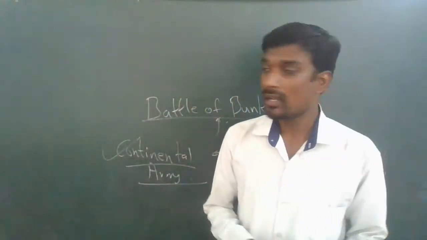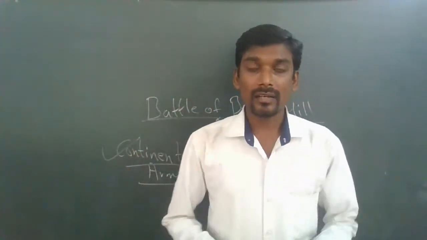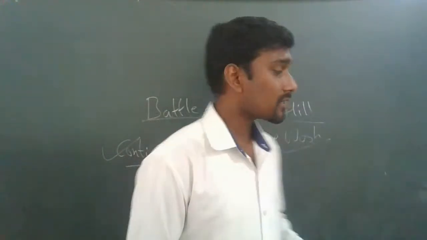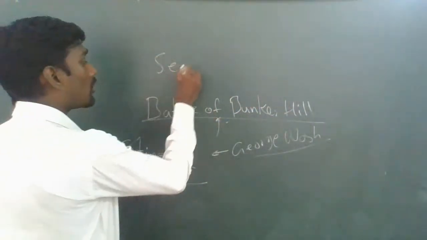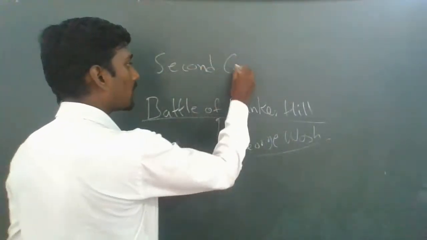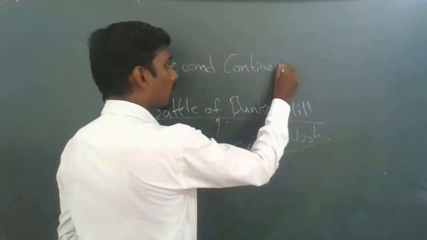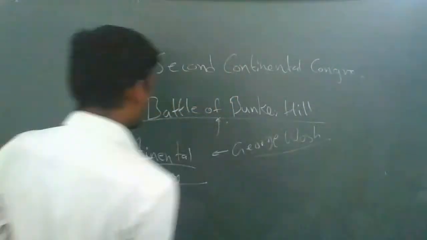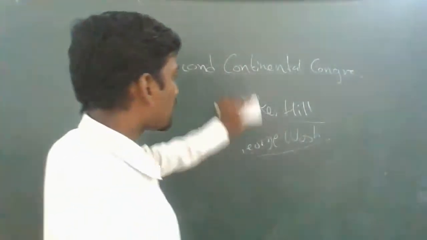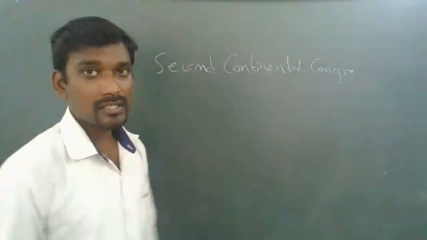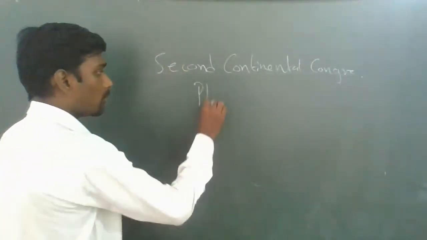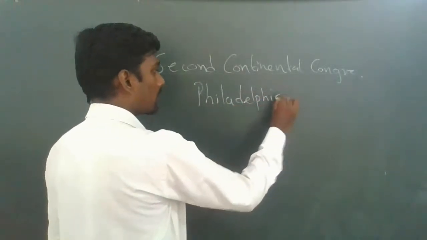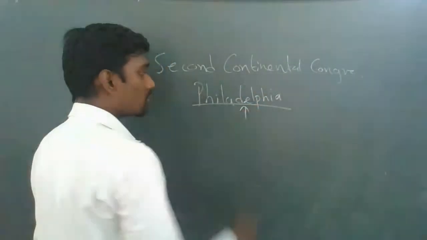And all the troops came from Boston. They started boarding the ship from Boston, and they went back to England. Okay, so this is what happens here. And the Second Continental Congress, okay, this is a meeting. It was again in the same place, Philadelphia. Both the First Continental Congress and Second Continental Congress were held in Philadelphia. You can just check it in Google.